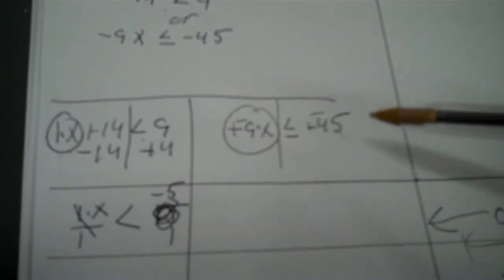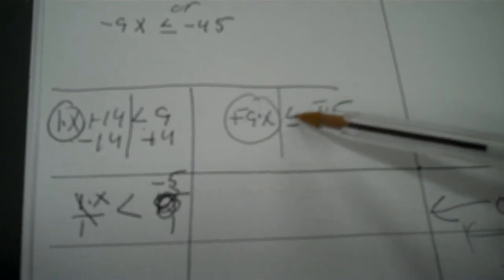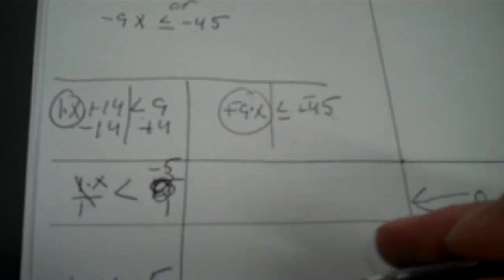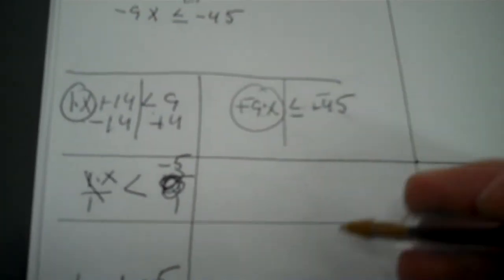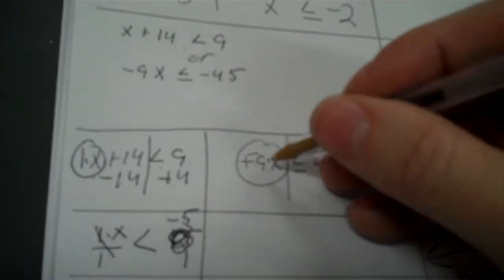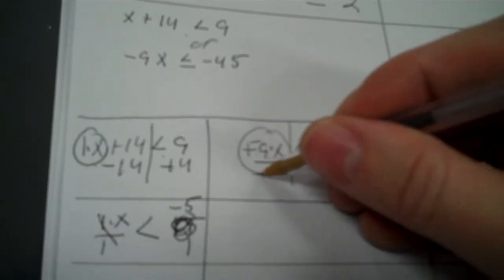Now over here, if you want to go plus negative on those, that's fine. Wall goes up, dot circle. I have nothing outside of the negative 9 times x. By the way, the symbol flips because 9's a negative. That multiplying number's a negative. So go into your division by negative 9.